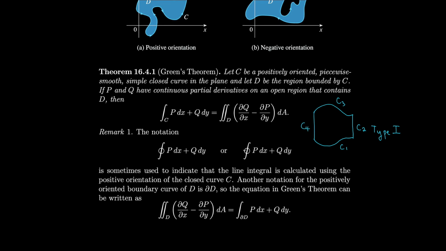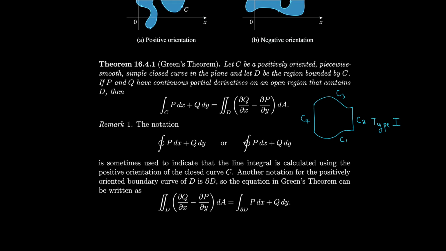Just so you know, the notation with a circle around that line integral indicates that we're calculating the line integral using the positive orientation of the closed curve. You might also see it with an arrow to indicate the orientation. We're not going to use the arrow much though, but we will use the circle. We basically will have that come up whenever we don't specifically say that the orientation goes from one place to another, in which case we'll just throw in the circle to indicate the orientation so we don't have to talk about it anymore.